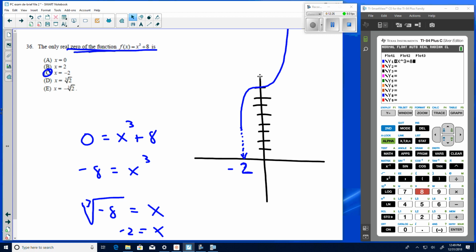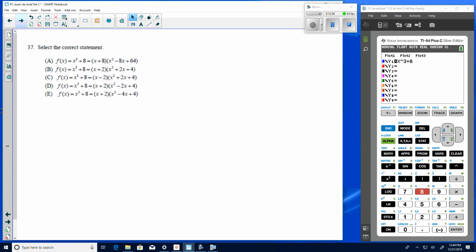0. Number 37. Well, here's our x cubed plus 8 again. Remember, we saw this in one of the warm-ups. Shame on you if you didn't get it then. We have a sum of cubes. This first sign is positive, and the second sign has to be negative. So this is the one we want right here. Okay. And again, if you didn't know or you weren't sure, you could have distributed all these out and find the one that simplifies to x cubed plus 8.